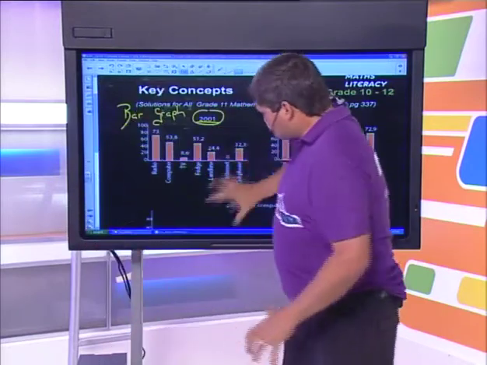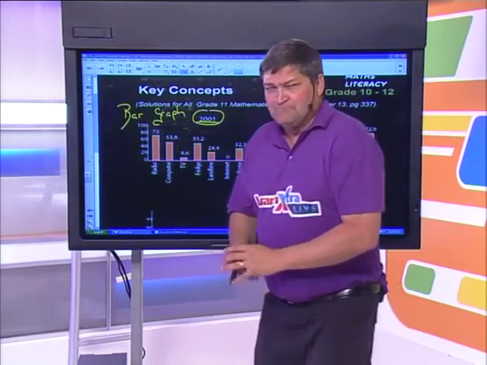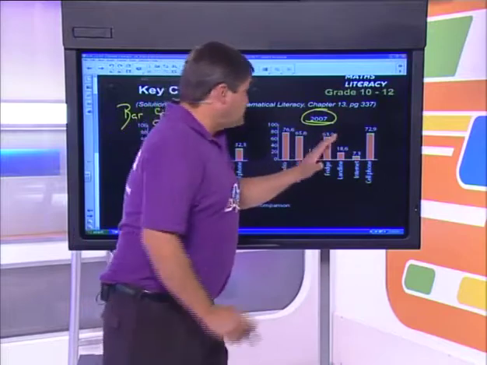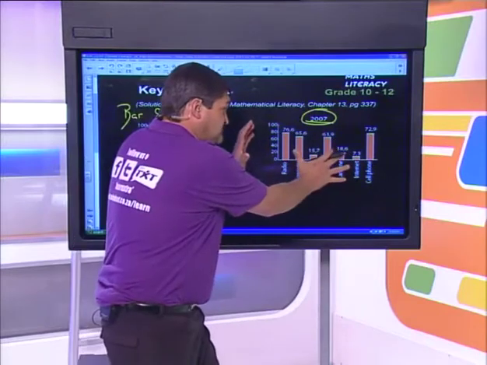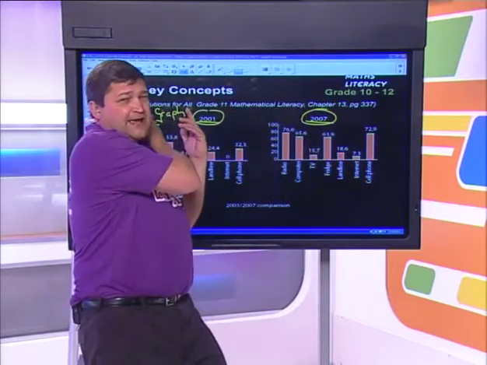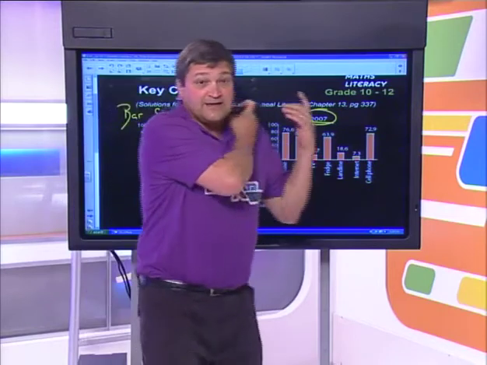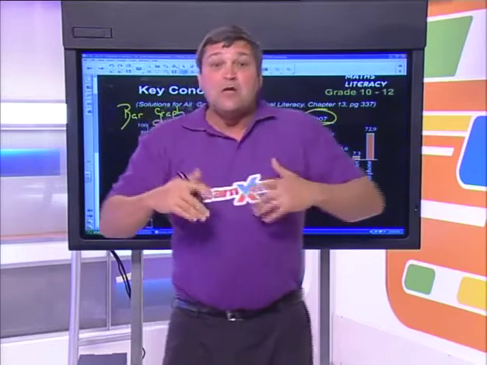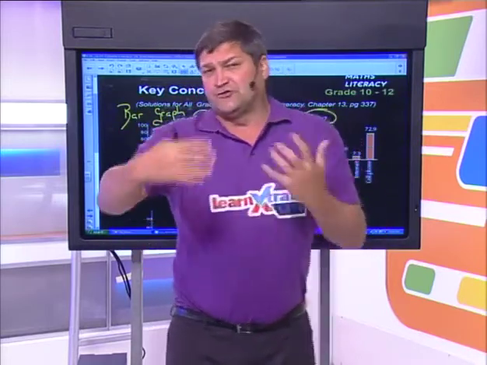So here, we just weren't interested in 2001. We're not worried about what happens in 2007. On the other side, we're focusing on 2007. We're not worried about what happens in 2001. Okay? So with bar graphs, we're looking at specific information pertaining to one year or to one occurrence, as it were.